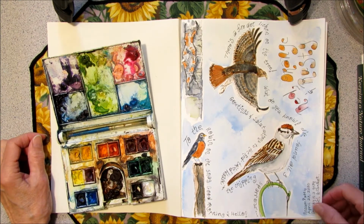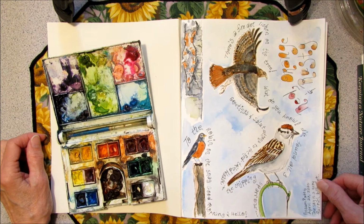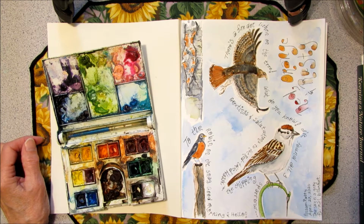I made a note on my journal this morning. The sky is a gray flannel blanket. It's been raining and drizzling all day, just as it was all yesterday afternoon and last night. So I decided to look for a bit of color.